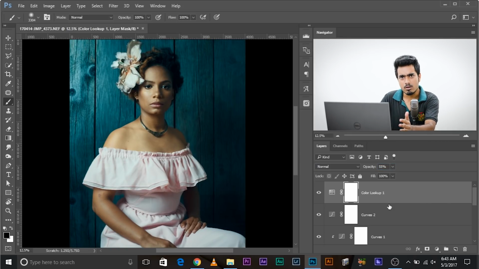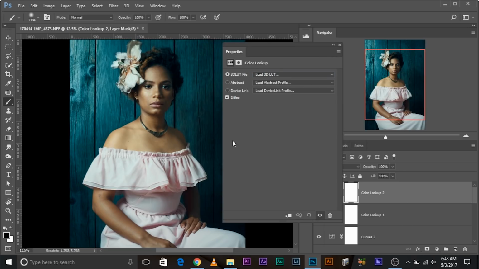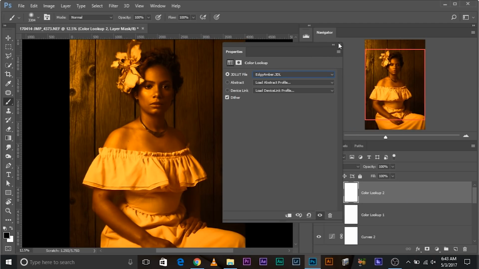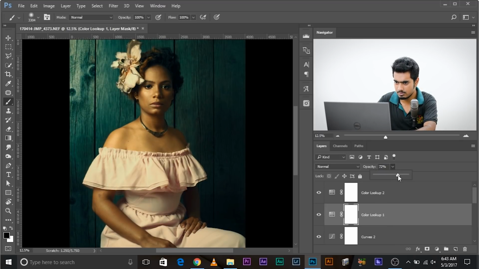Now add one more color lookup. You can combine different presets, okay? Let's add one more color lookup, and this time let's choose edgy amber. And this is good. Now we have to decrease the intensity to something like 35. This is good. And just increase the intensity of this one from 55, just a little bit more.